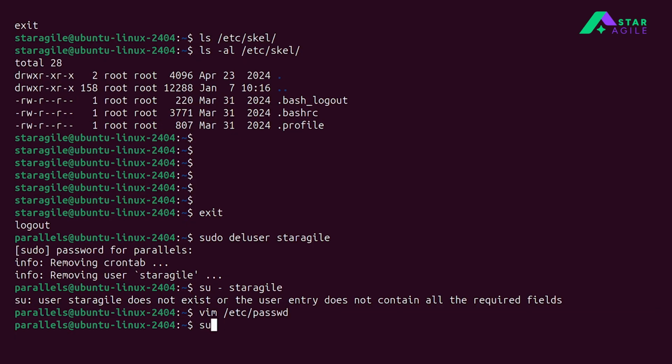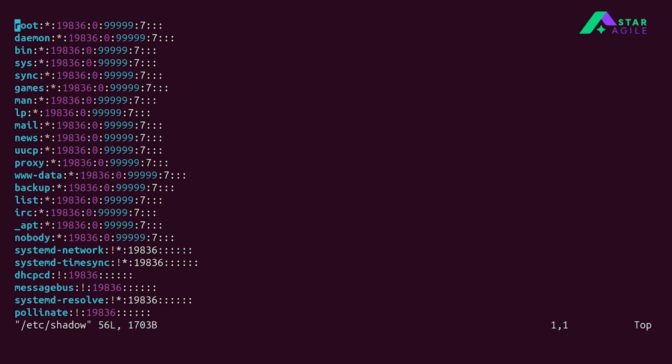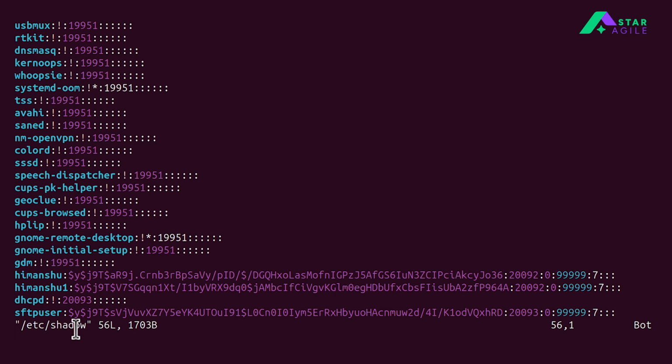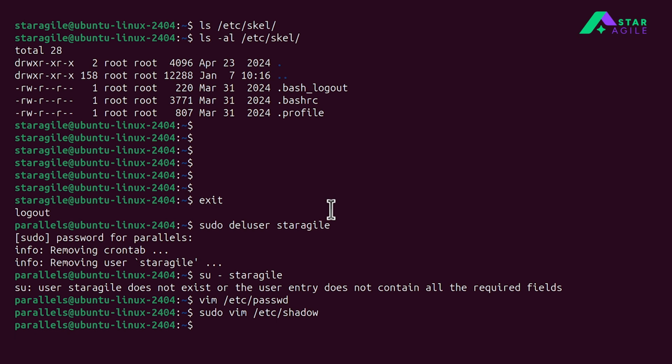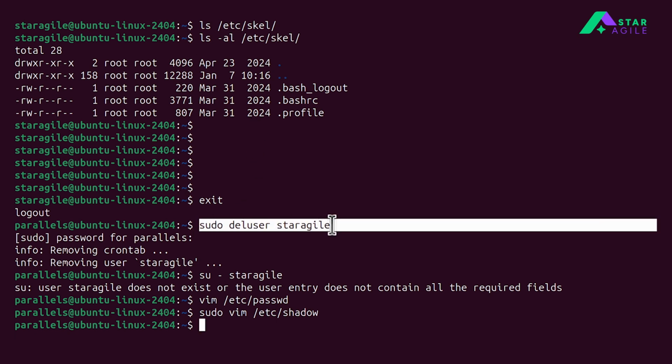Similarly for /etc/shadow, you see that the last entry is for the SFTP user, not for StarAgile. So whenever we delete the user with the deluser command, it automatically deletes all the respective entries for the user, so there is no trace of the user present in the system.